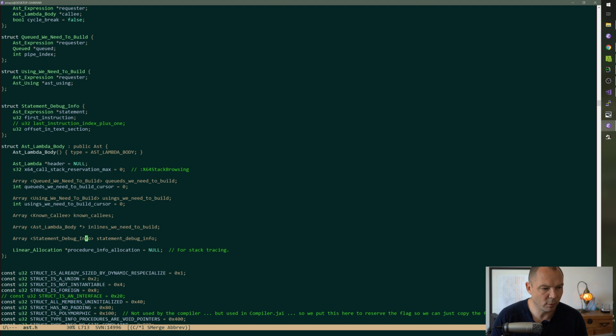That's also here, but we probably... I'm just going to write this one down because I'm not sure that I'm that worried about it. Lambda body, statement debug info. Offset in text.